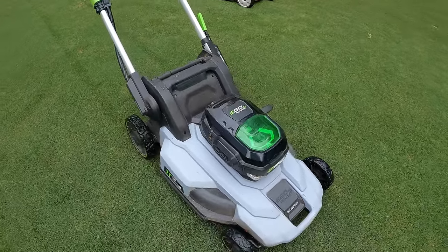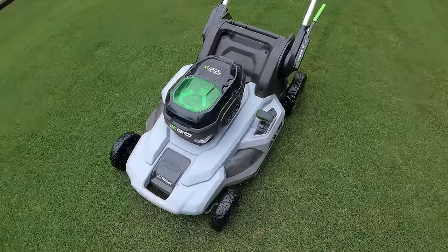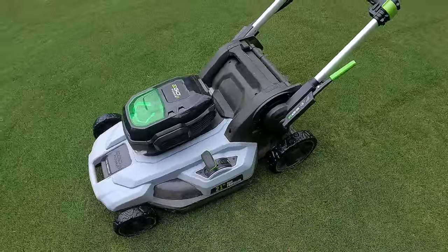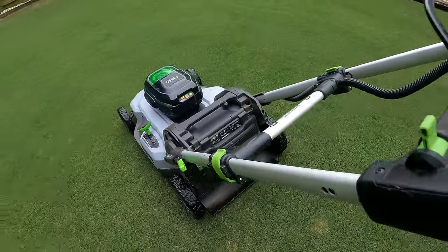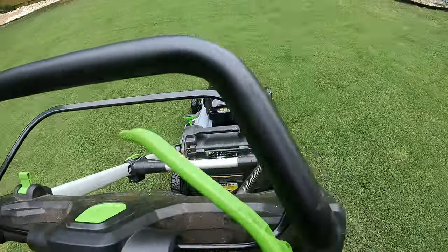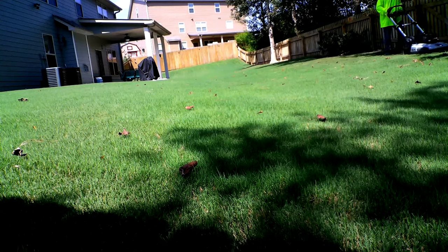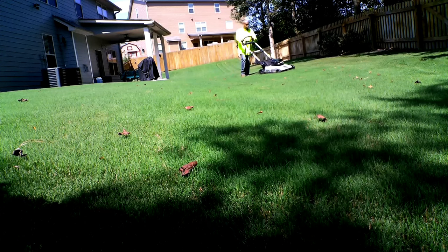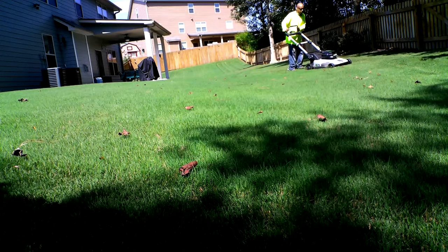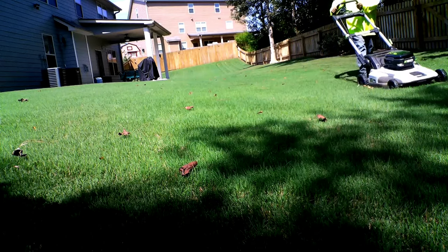With electric mowers, they are a little bit on the lighter side. But one of the things I found with electric mowers is that if you have a bumpy turf, as you're mowing, you're gonna start hitting bumps, and that's gonna cause the mower to actually bounce up and down just slightly. It's kind of like hovering over the turf. So because of that, you're gonna end up having uneven cuts. And that unevenness is gonna be more pronounced the faster you go. So you have to kind of slow down your mowing when you're using an electric mower.